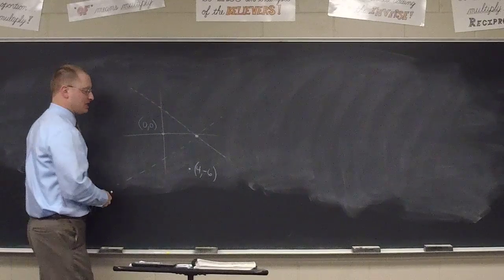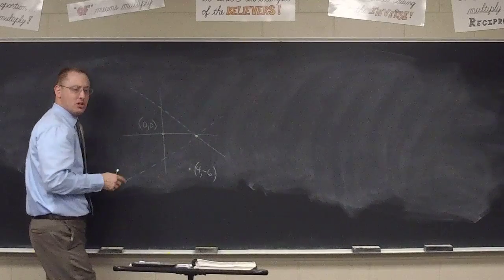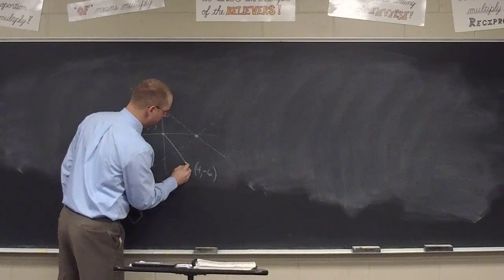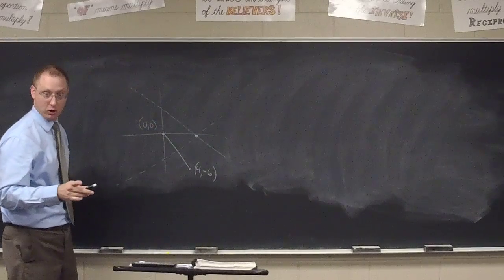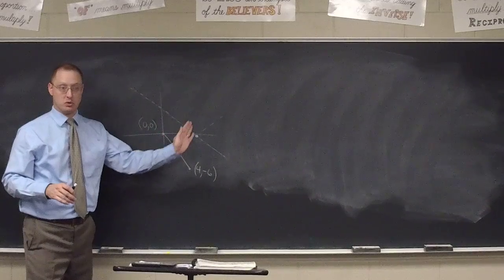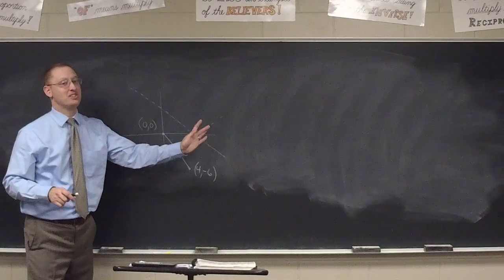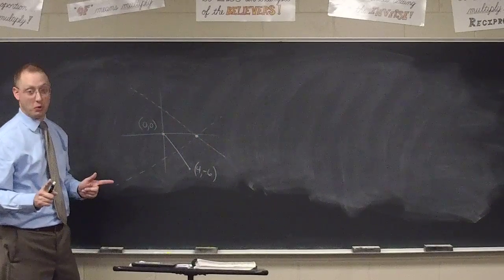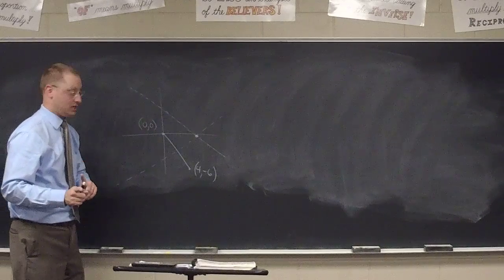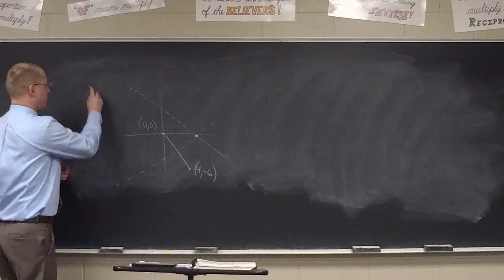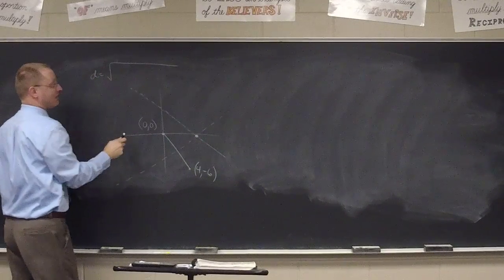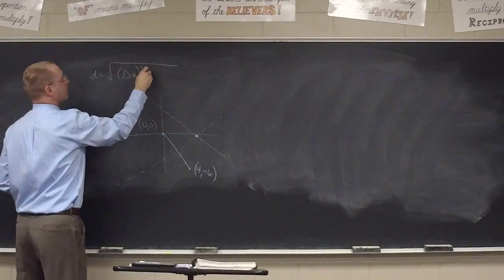Now, Quentin, you said perpendicular bisector. Perpendicular bisector of what? The line drawn from (0, 0) to (4, -6). Now remember a while back, we looked at one of these locus problems, and we said the easiest way to do it is just to say distance equals distance. That was then. We know the general form now. This is going to be easier to work, not with distance equals distance, though we could do it, right? What's the distance formula, class? The change in x squared plus the change in y squared.